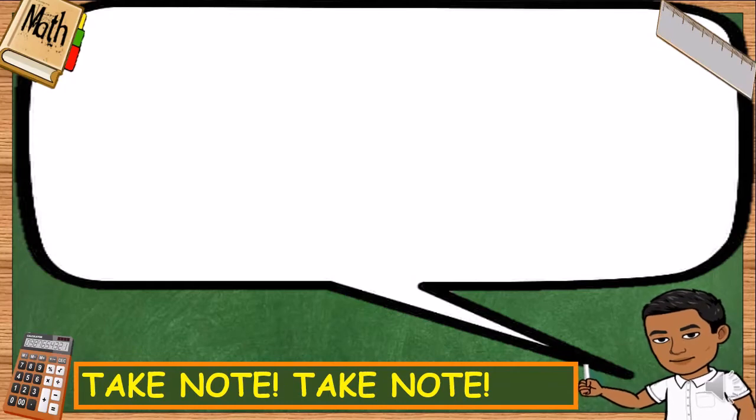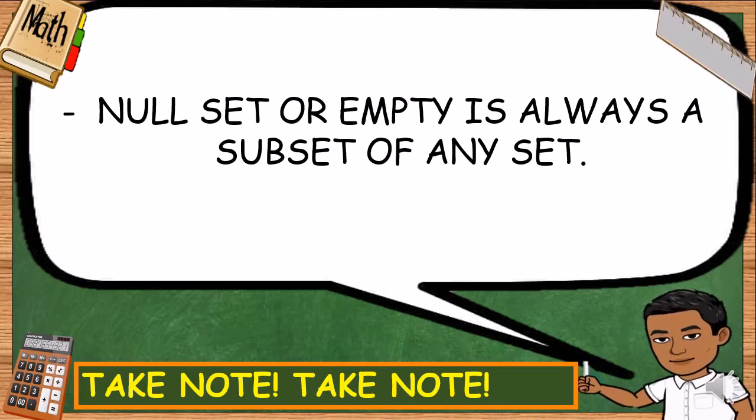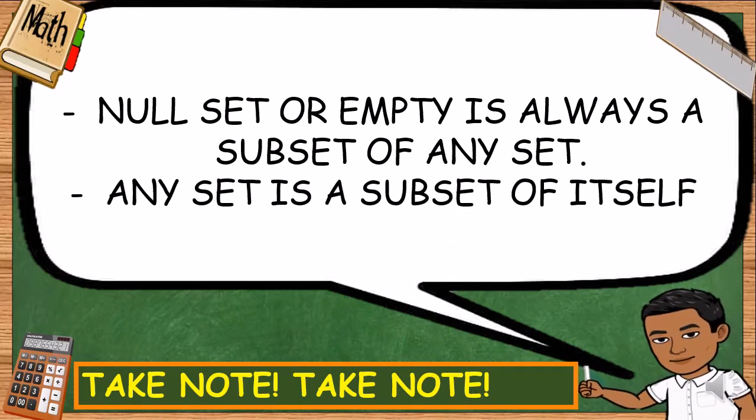Now, take note of the following things to remember when it comes to subset. A null set or empty set is always a subset of any set. Another is, any set is a subset of itself. So, ang null set or empty set is always a subset of any set. And another thing, a set is a subset of itself, yung sarili niya.